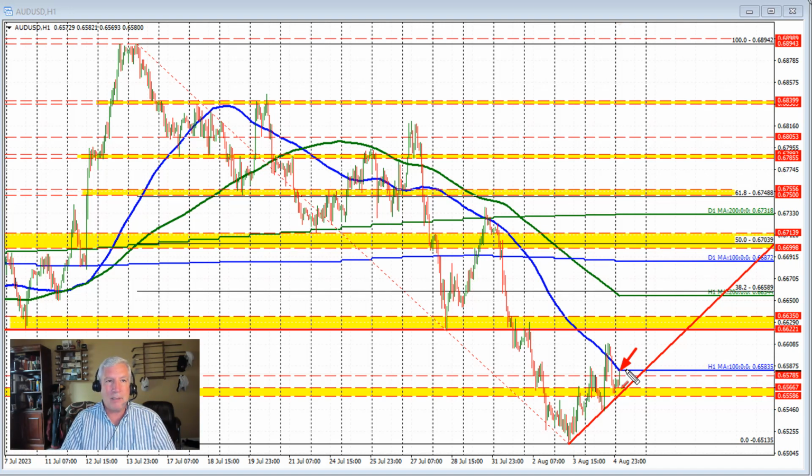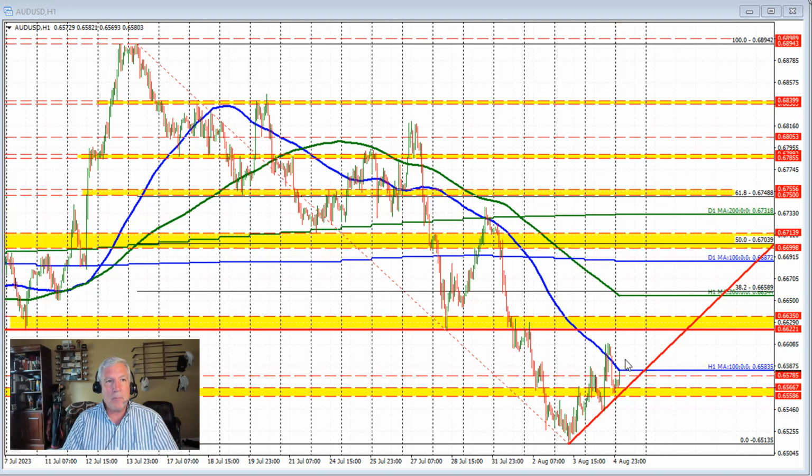If we move above it and stay above it, it's more bullish for this pair from a technical perspective. The buyers are showing that they can take back some control from the sellers that pushed the price to the downside here. If it breaks above and fails like it did on Friday's trade, that would not be good, and then the sellers would take more control. The sellers would lean against the 100 hour moving average, so you have a choice.